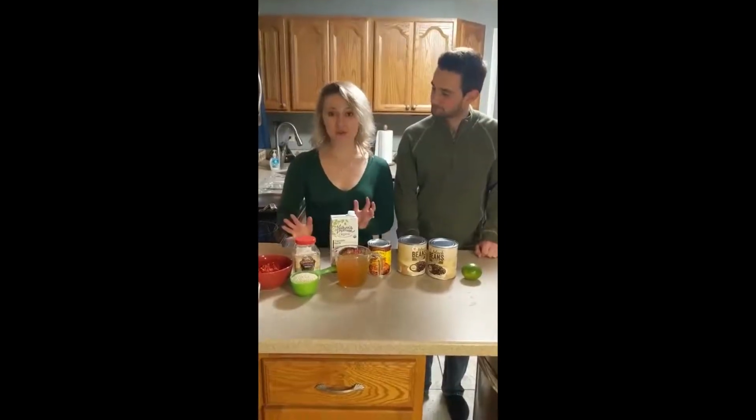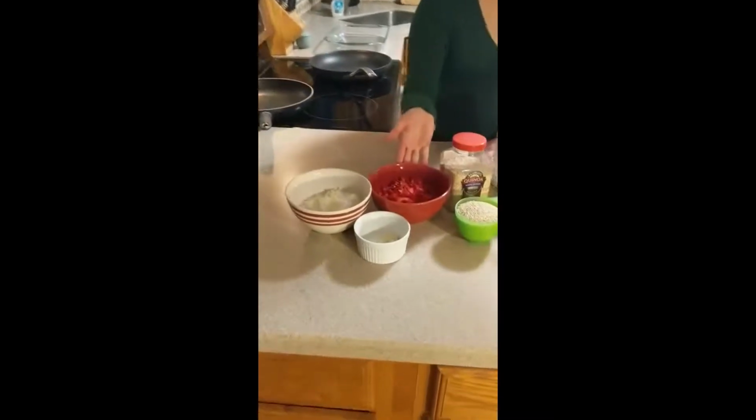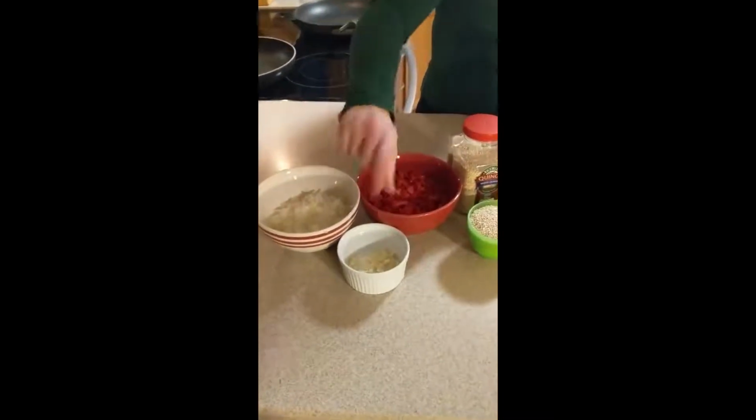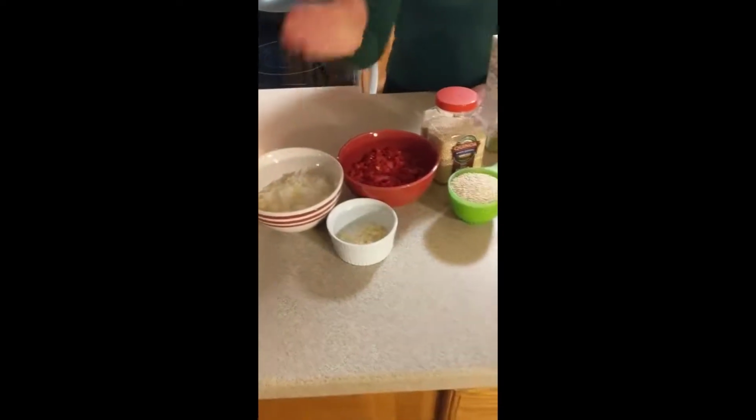So now that we've prepped our veggies, we got our half onion, we've got our full red pepper all minced up, and then the recipe calls for 2 cloves of garlic, but again, I'm a big garlic fan, so I added 5. We move on over.